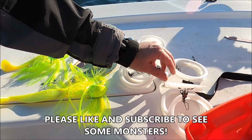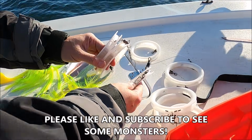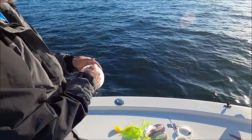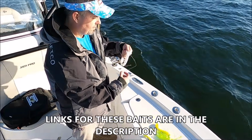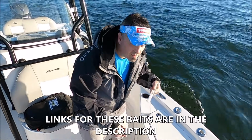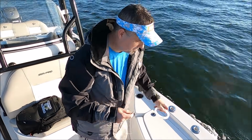You know, you can use 5 gallon buckets for this. Guys use all different types of methods to store these. This has been pretty good for us. All right, pull it out.